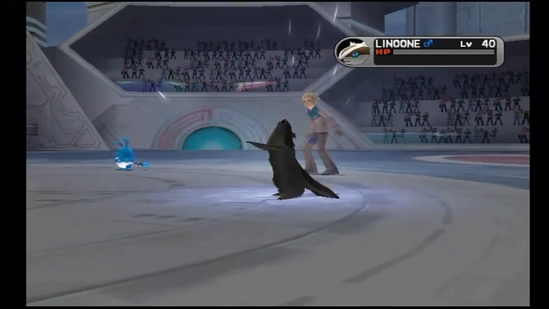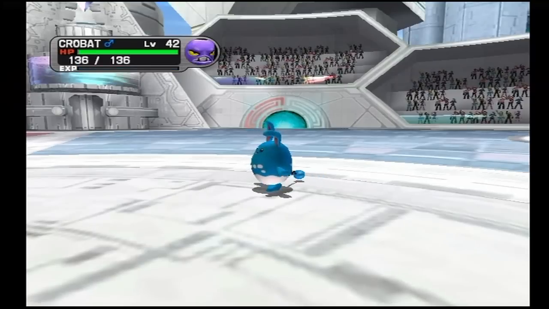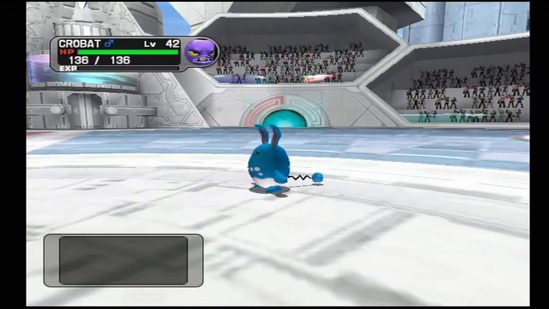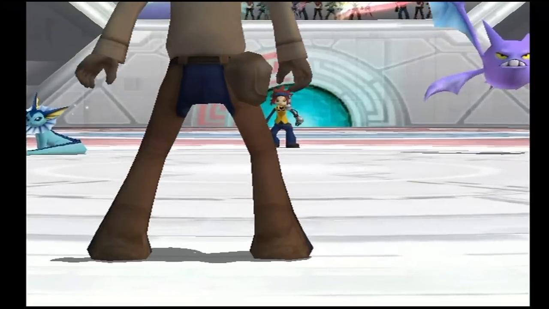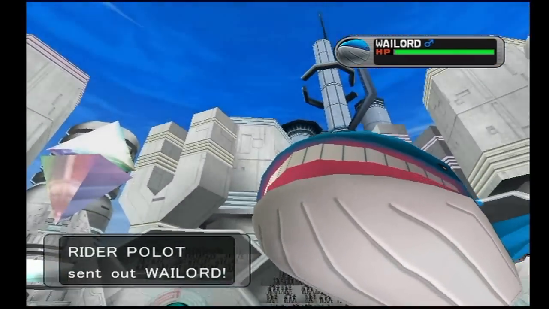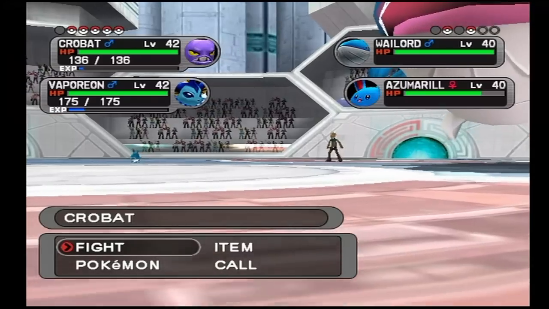We'll get rid of him, and I don't know if he has one more Pokemon or not. We may just be down to the Azumarill now. Crobat grows up to level 42 without doing anything, and he's trying to learn Mean Look. But of course we're not going to teach that to him because that serves almost no purpose in XD and Colosseum, other than to trap him from switching out Pokemon, but they don't normally do that.